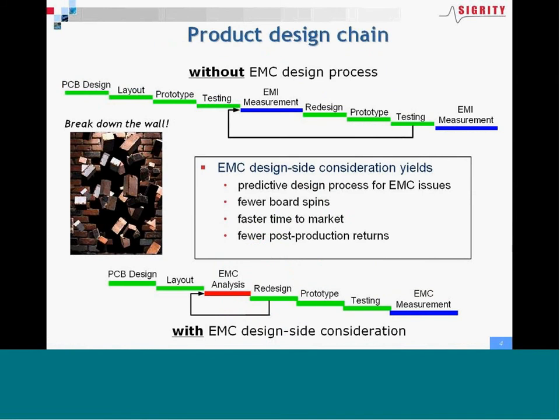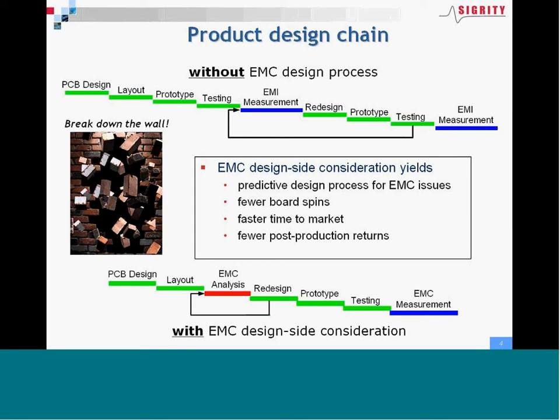If you look at a classical product design chain up at the top, you design the PCB, you lay it out, you do a physical prototype, and then you do emissions testing. That's really the first time that you've done any analytical EMC consideration. Even if you've followed some design rules and had some consulting from an EMC compliance engineer on the layout, the measurement after the first physical prototype is the first time that you're doing anything really analytical. And what you tend to do is go through a number of cycles where you modify the design, make a new prototype, and retest. That's very time consuming and very expensive, especially in the eyes of management, because the product is done except you're just squeezing a few dB out of the emissions.